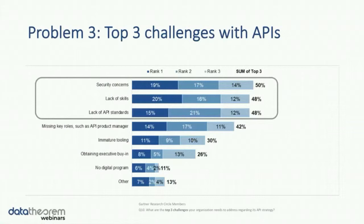What are the top three challenges that enterprise customers are saying they're having with their API strategy? Gartner went out and surveyed a bunch of their customers, and the number one concern with an API strategy is security — who has access to the data that the API is providing, and how is data being encrypted correctly. Also, the lack of skills, particularly as you move into modern APIs, is a challenge for a lot of businesses, as is standardization. Things like Swagger and OpenAPI 3.0 are driving more standardization into APIs, but this is a big challenge that almost every enterprise customer is dealing with.